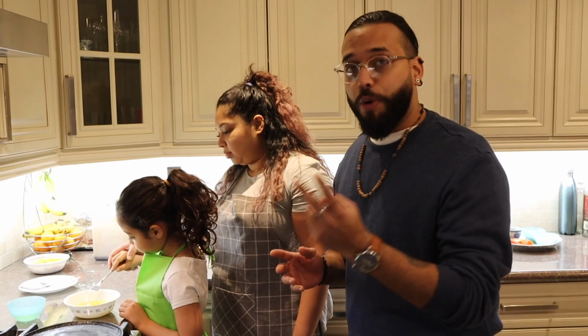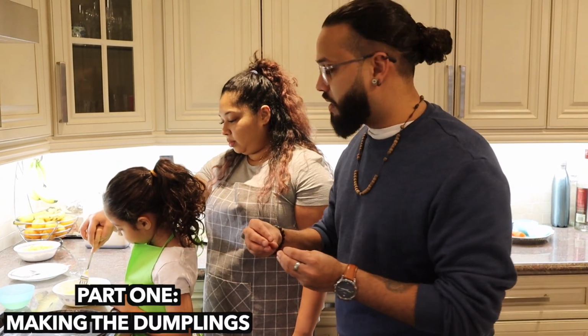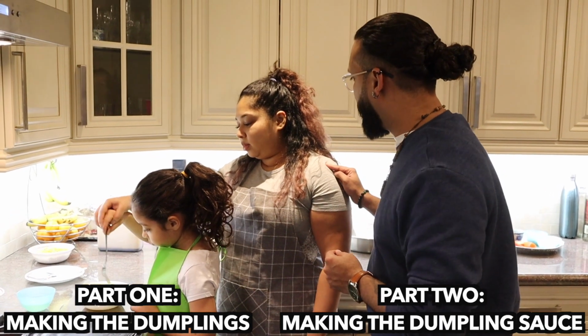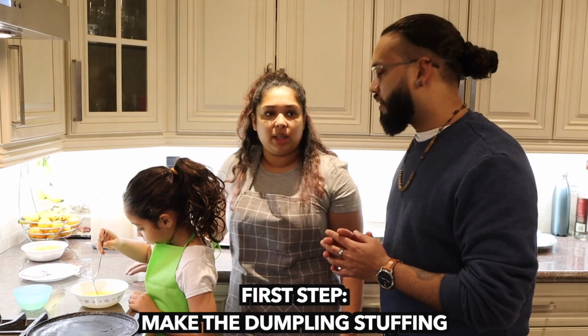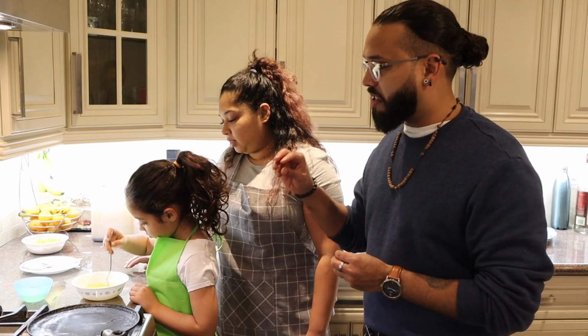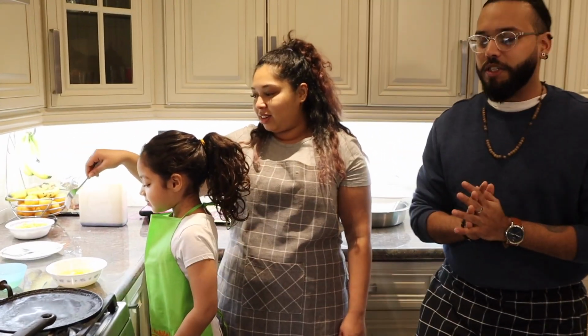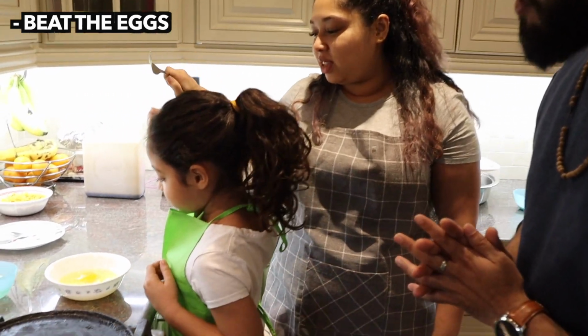Okay, Kayla Rose, two parts to this is actually making the dumplings and then also making a dumpling sauce. So right now, first, what are we doing? We're making the stuffings for the dumpling, and it requires us to beat how many eggs? We have 6 eggs. First we need to beat the eggs. Okay, first step is we're gonna beat the eggs, and Kayla Rose is gonna help us out here.